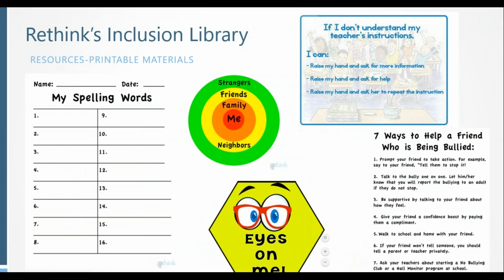The Inclusion Library will also provide printable materials to accompany skills that you are using with your students. These materials are printable, savable, and downloadable to save you time from searching for new material or creating your own. There are lots of great materials, visual cues, checklists, games, monitoring charts, and other supports. If the lesson has printable materials, you can click directly on the tab in the lesson details to access.